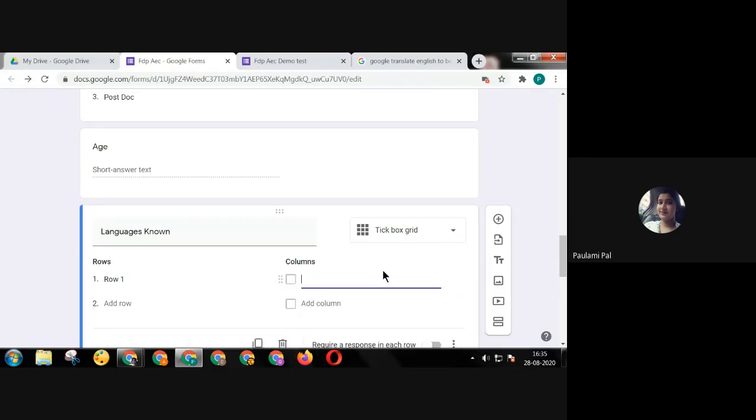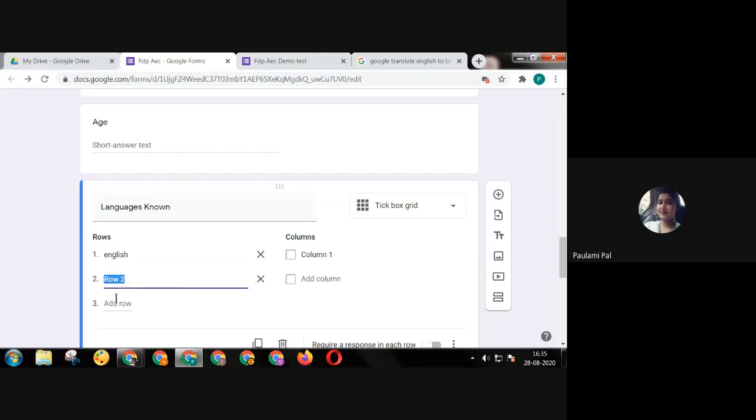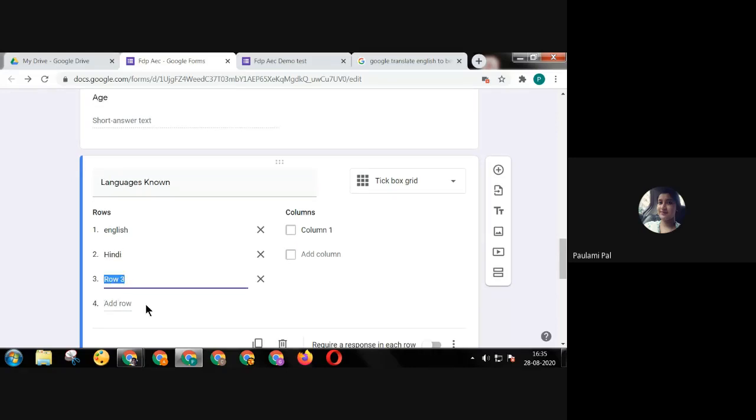Okay. Now, many of us know many languages. Some of them, we can read, some of them we can speak. So for that, for a specific answer, we will just use this tick box grid, like English. Same options, English, Hindi, and obviously Bengali.